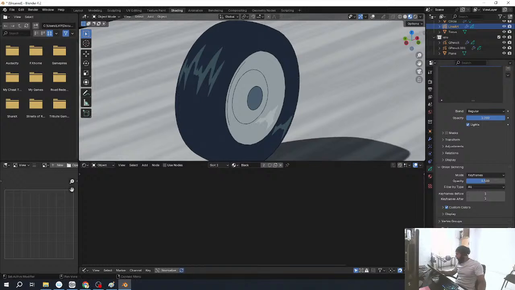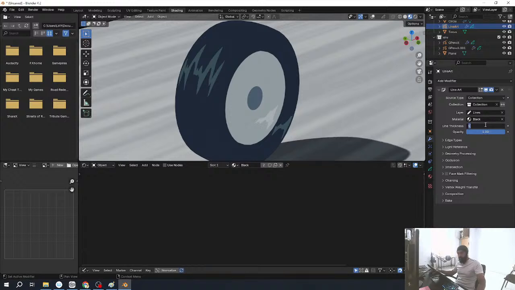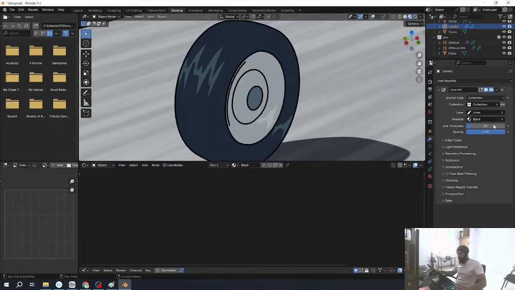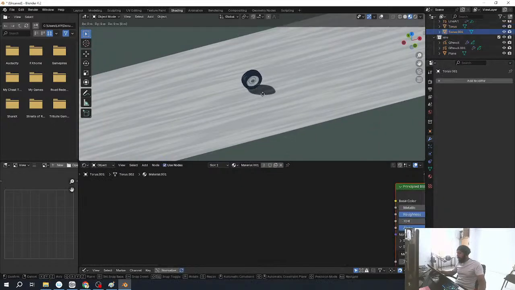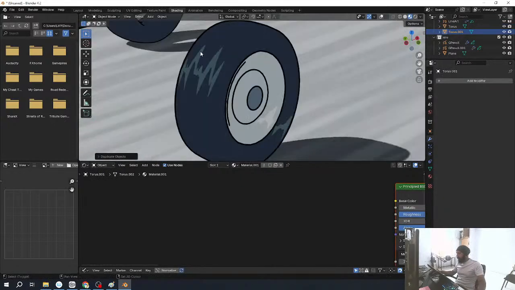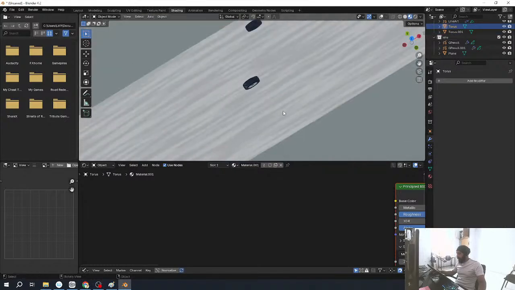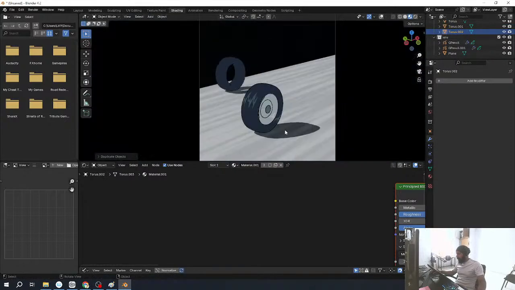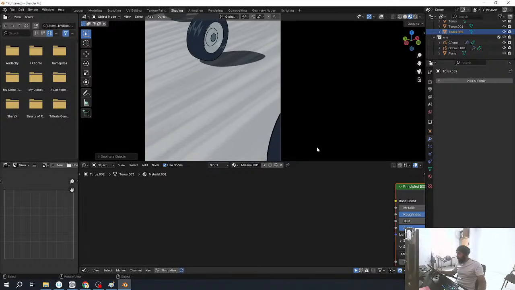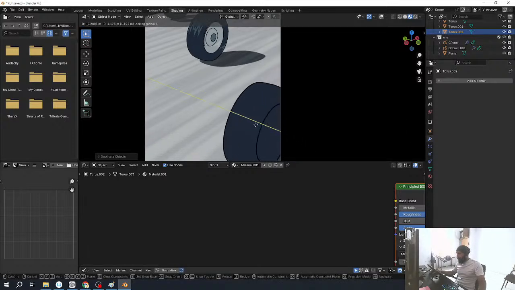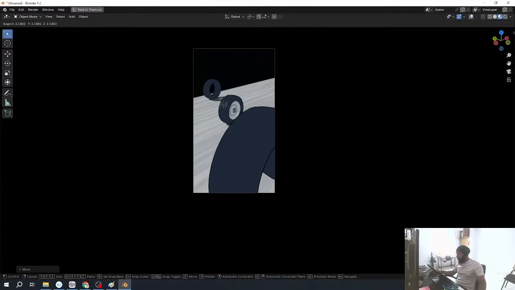Let me explain. If I increase the thickness from 1 to 5, or maybe just 25. So check this out. Let me scale it up.